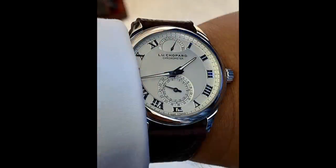Now we're going into the world of horology in a serious way. The Chopard L.U.C Quattro. I've seen this watch before because I remember that Reg was wearing this when I reviewed his outfit for the Am I a Chap series for his clothing. And it's as stunning now as it was then. Is it not? Look upon this watch with eyes of wonder.